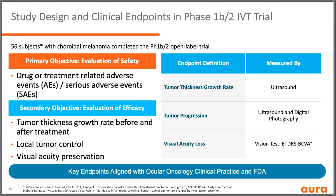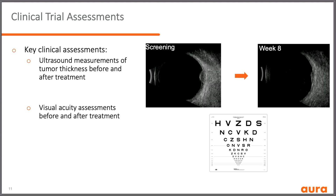And initially, the treatment was just for small melanomas that we decided were just melanomas by looking at them, all right? You came in, you saw an ocular oncologist, we said, this is a melanoma, and then we treated it, okay? As time went on, the people that were included were really just people who demonstrated significant growth measured by photographs or by ultrasound, okay? These were the clinical endpoints, right?